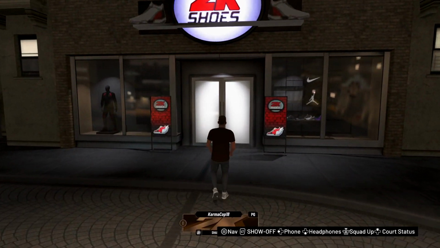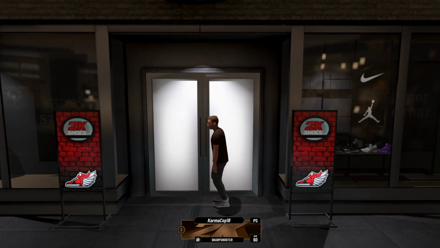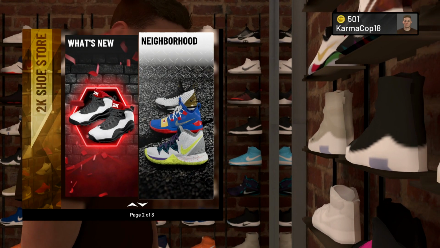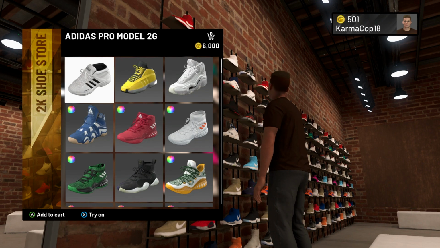So let's say you wanted to get some shoes. In a FIFA context, let's say you wanted to change your boots in the game. There's a way to do it already in FIFA. I think you just go through the edit player thing. But this is an actual shop where you can go in and change your boots. You can see what's new in the store. You can see the neighborhood stuff. I don't know if I have to buy any of these, but let's say you wanted to get some Adidas shoes. Okay, it takes VC.